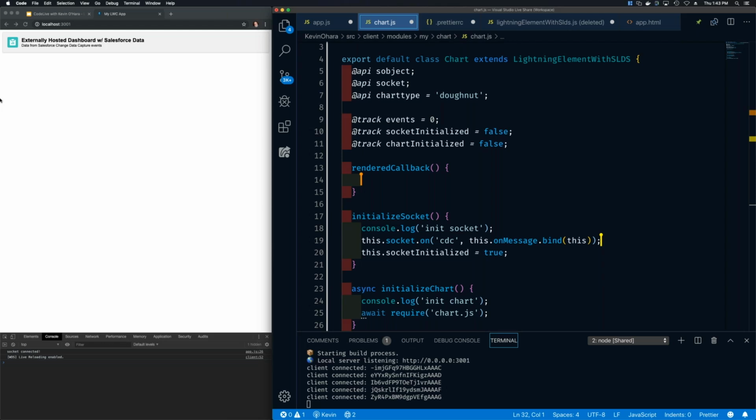We want to see if we have that socket object, and then whether or not it's been initialized. And if we have the socket object, but it has not been initialized, we'll call initialize on that. So if not this.initialized.